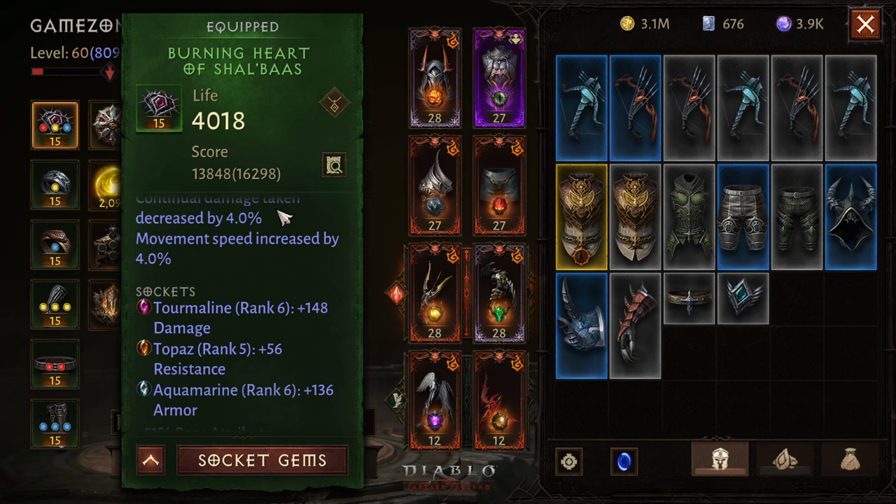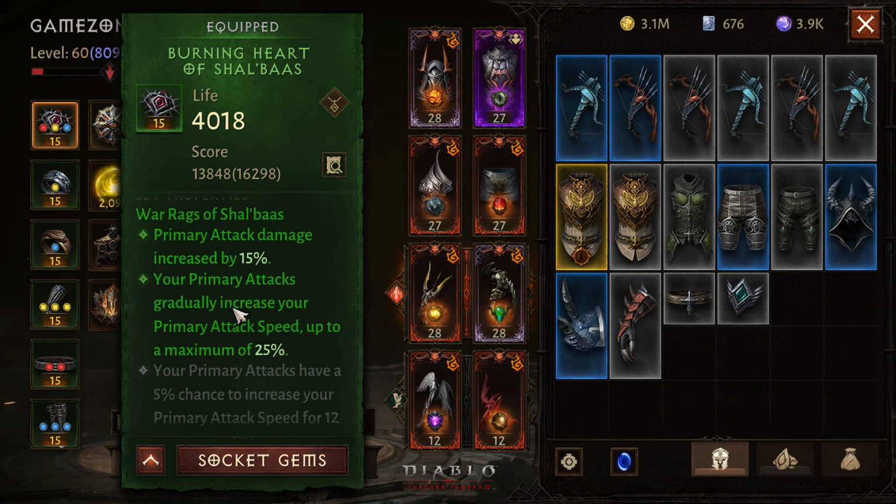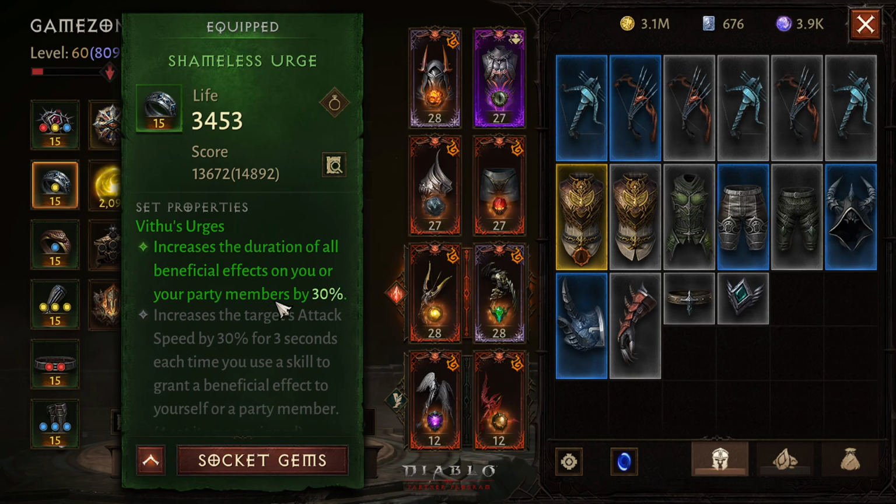But for me, I prefer Shalbaz because I want to switch my builds here and there so I can come up with new builds. But anyways, we are using 4 pieces of Shalbaz here for the primary damage and for the attack speed. Then we are using 2 pieces of Shalbaz here to increase our duration of Gloom Cask, Bottle Hope, Vengeance skill, and for the Daring Swing of Scorn Beak. There are a lot of skills that are going to take benefit from Vitus Urge. So this is my setup on the greens here.